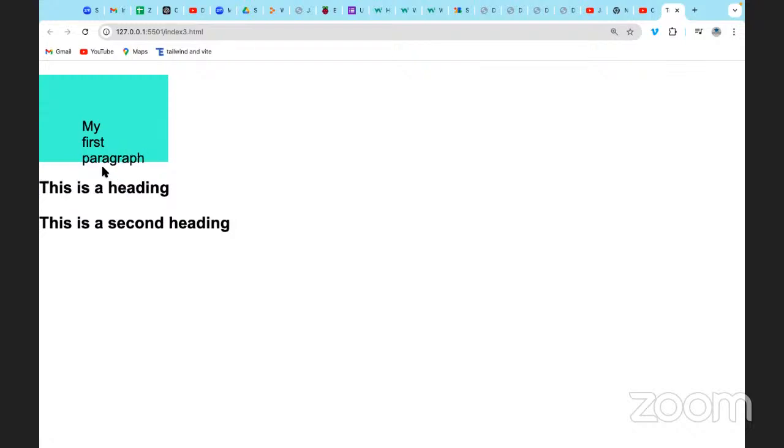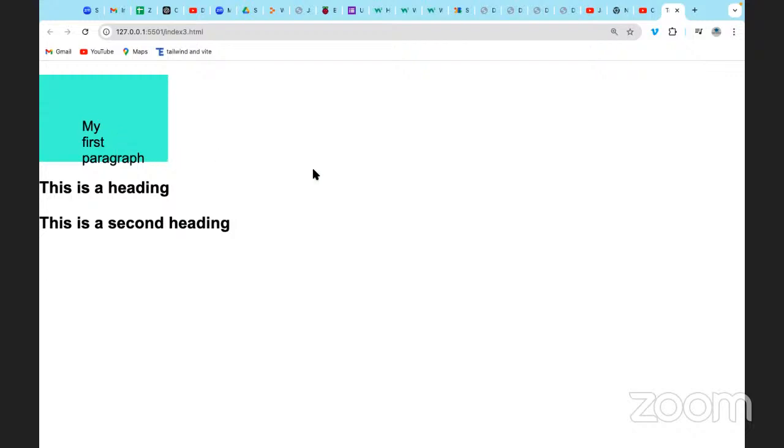So just to clarify, because of the dimensions of this box, which is the parent element, the padding bottom could not show up, right? The excess of the padding bottom could not show up.